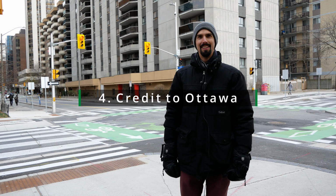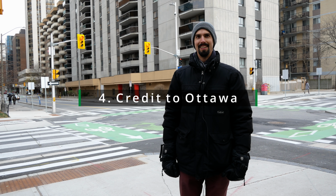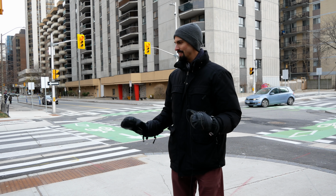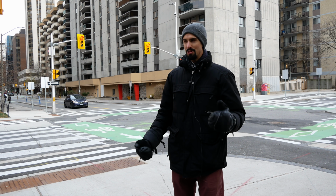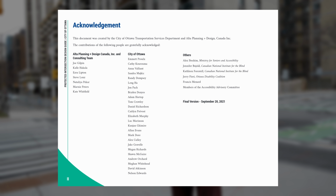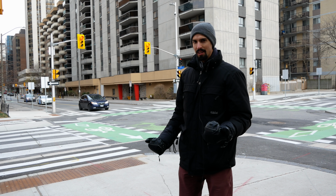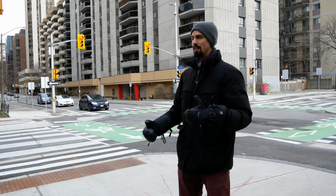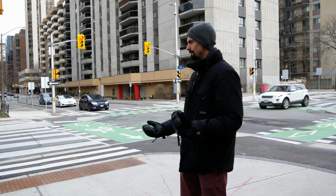How did Ottawa start getting serious about intersections? City staff deserve a ton of credit on this one. It's been really interesting. I work as a consultant, so I work with the city staff a lot, and there's been a lot of really passionate people behind that here, pushing for change, pushing for experimentation. And because Ottawa started building these so early, a few years ago now, they've had a chance to already kind of learn what works and learn what doesn't work.